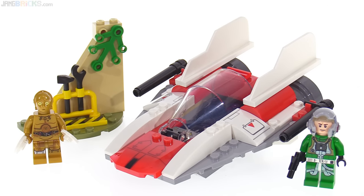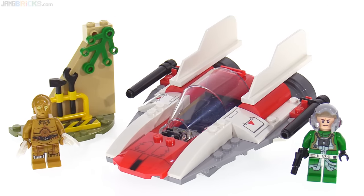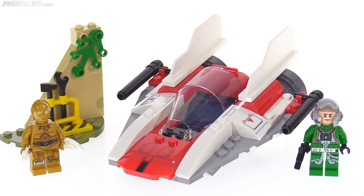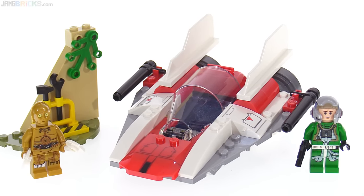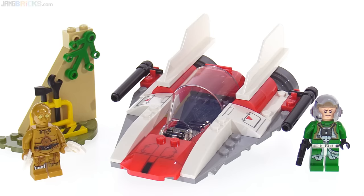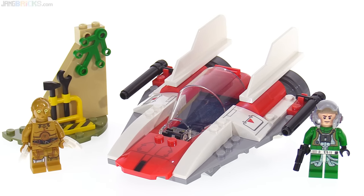In this video I'm going to be taking a look at all three of the first LEGO Star Wars 4 Plus sets, what previously would have been known as Juniors sets. These are designed for the youngest kids who are able, from a manual dexterity and safety regulation standpoint, to use regular LEGO system pieces.